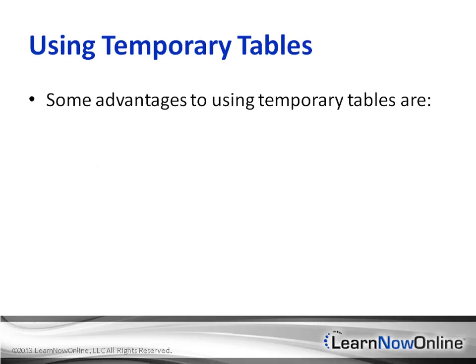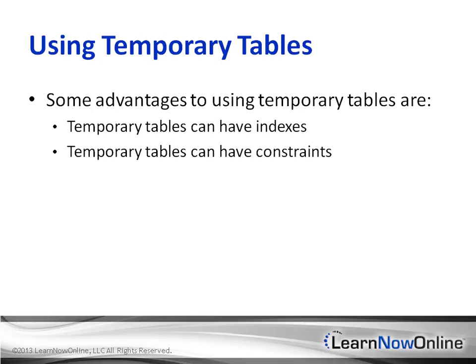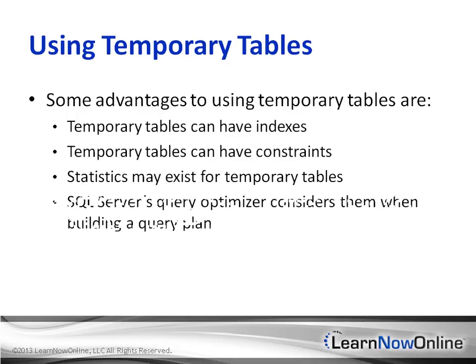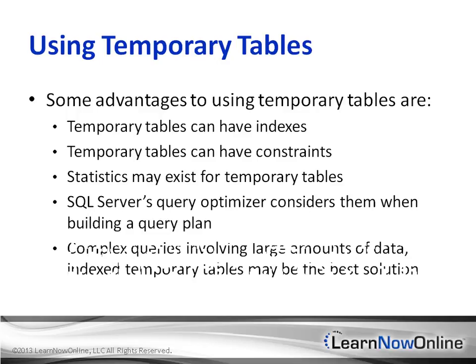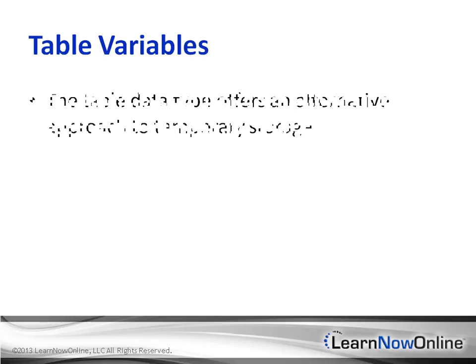Some advantages to temp tables are: temp tables can have indexes. Temporary tables can have constraints. Statistics may exist for temporary tables, which will help SQL Server's Query Optimizer build a good plan. And if you have complex queries involving a large amount of data, these indexed temporary tables may be your best solution. Let's take a look at table variables.